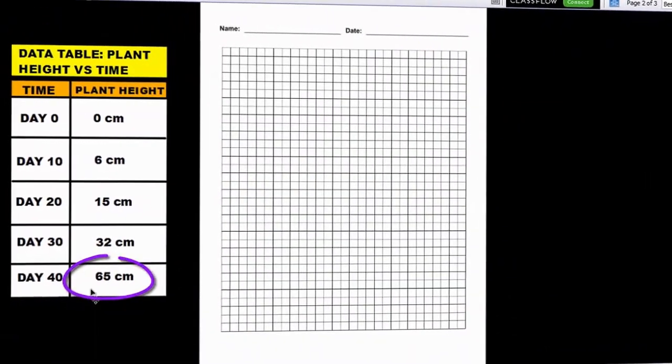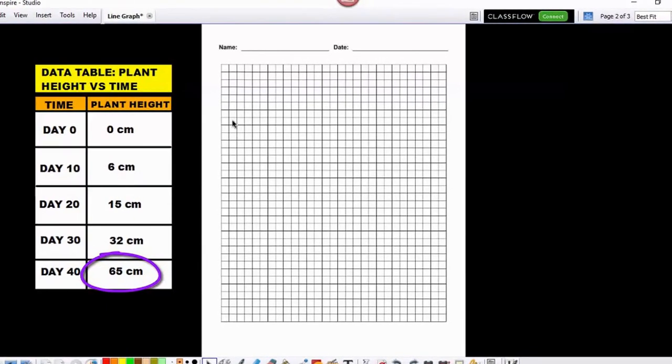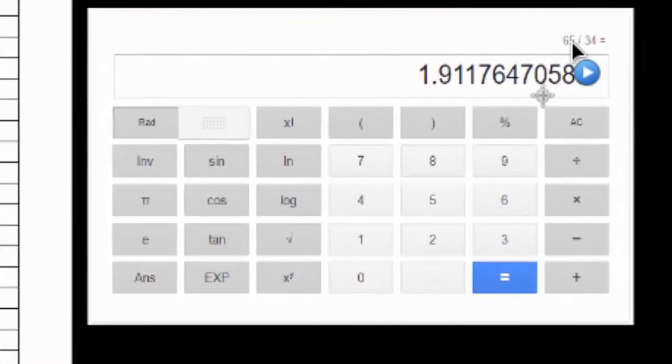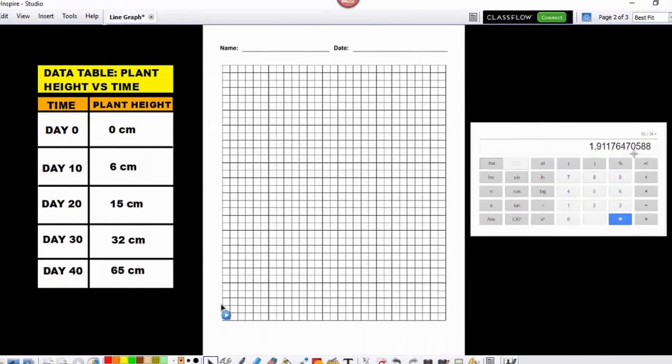As we said, our highest data point is 65 centimeters, and I counted out already, and we have 34 lines going up to the top. So when you do the math, you take 65, your highest data value, divided by the amount of lines that you have, and you come out to an answer of 1.9. Now, you're not going to want to go from 0 to 1.9 to 3.8 to 5.7 because working with decimals like that is going to be annoying and it's easy to make a mistake. You want your intervals to be consistent all throughout.